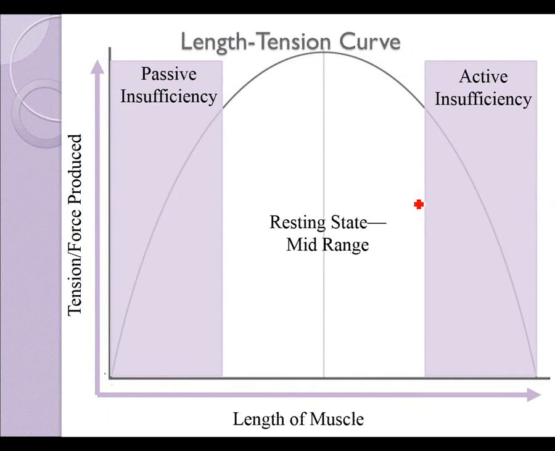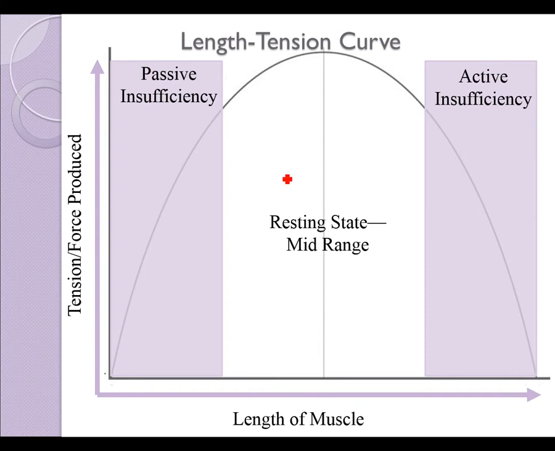So the same kind of thing is going on in this picture. What I just explained is depicted in this length tension curve. So what we have here is, again, same information. Down here is the length of the muscle, how much is stretched out. Down here, it's not stretched out very much at all. Down here, it's all the way stretched out. And then this line is showing you how much force can be produced. So we're looking at the length of the muscle and how much force it can produce.